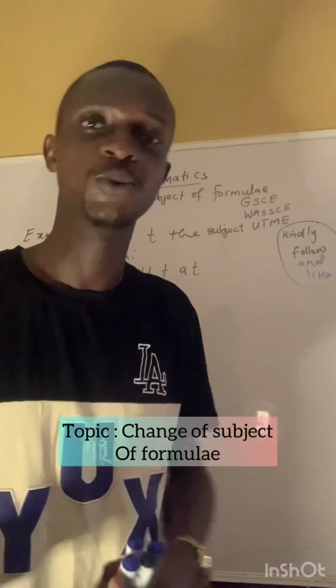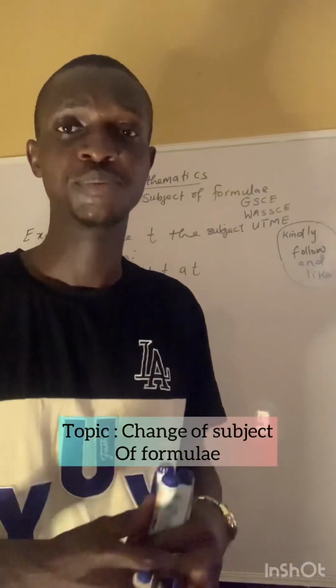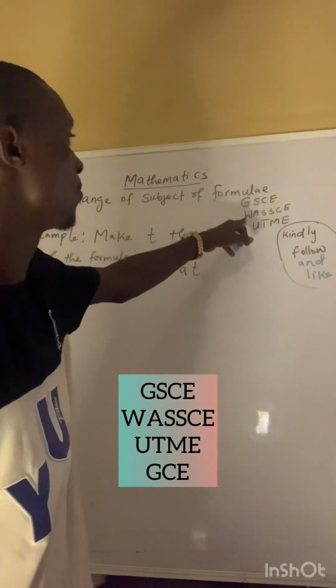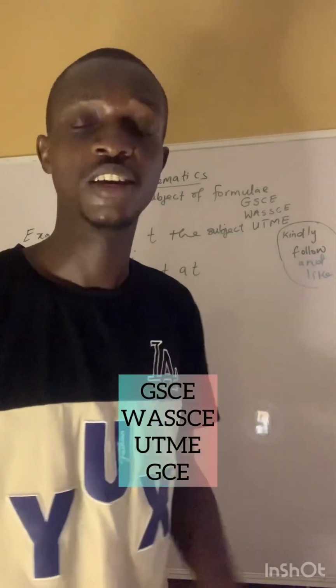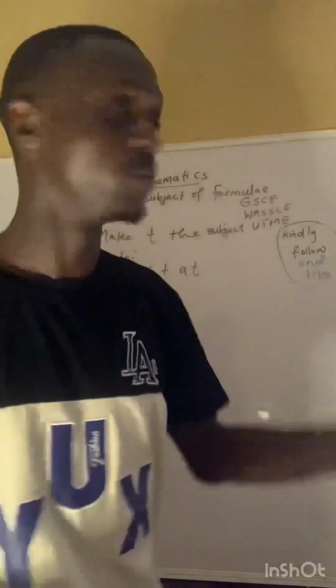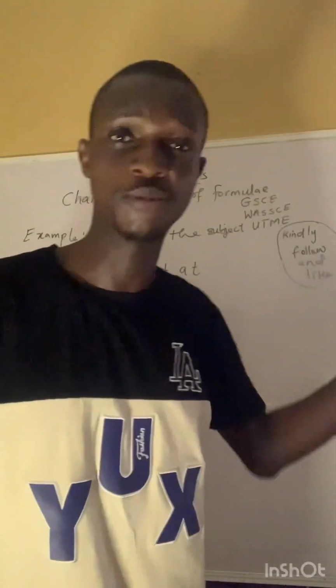So today's topic will be looking at change of subject of the formula. As we all know, if you are writing GCSE, WAEC and UTME, if you are writing any of these exams, it is likely for you to see the topic, change of subject of the formula. Now, how can you change the subject of a formula? Don't forget formulae. This is formulae, which is the plural for formula. So how can you change the subject of a formula?